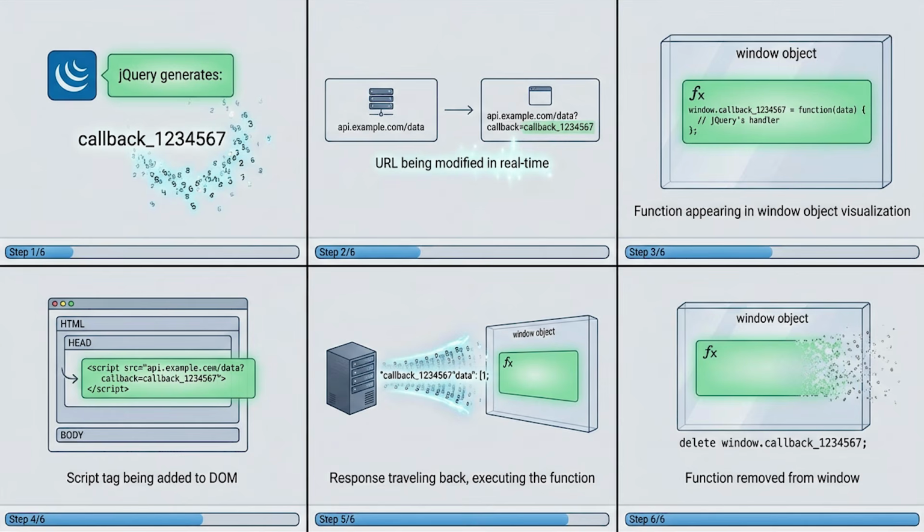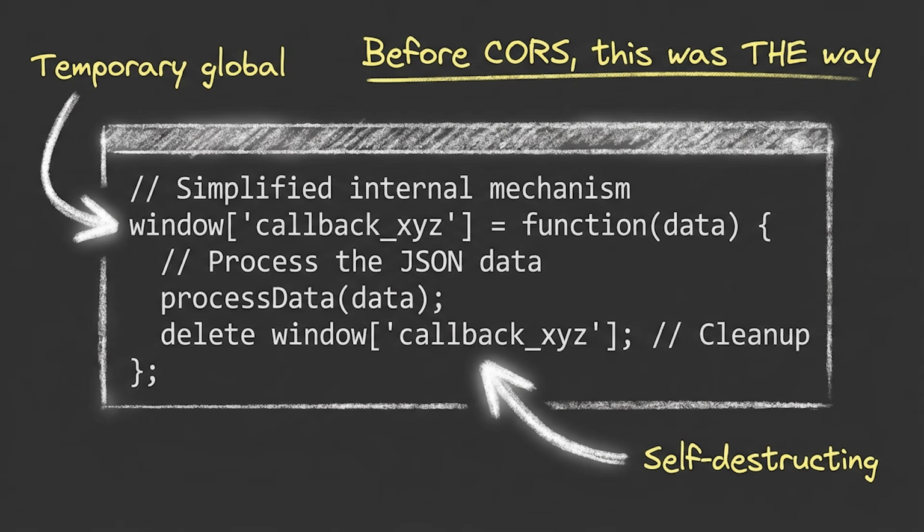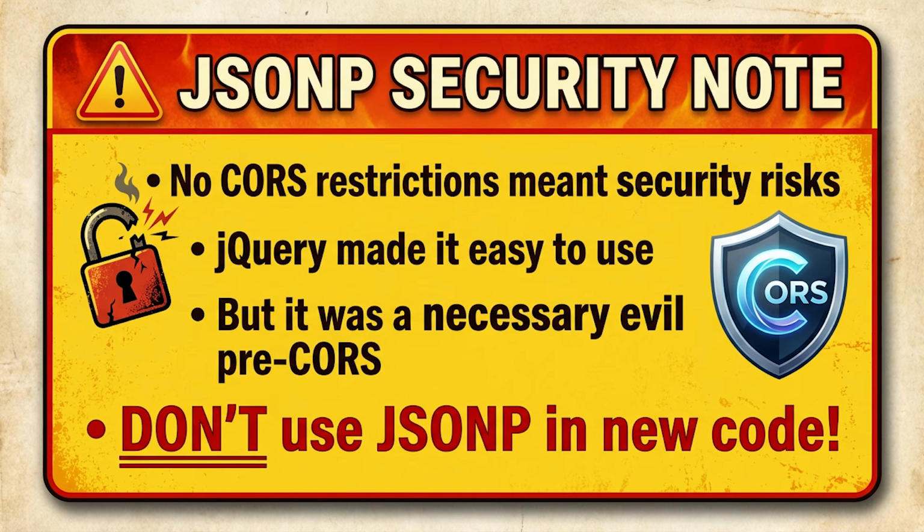Speaking of JSONP, let's talk about how that actually works, because it's absolutely wild. JSONP stands for JSON with padding, and it was the hack that made cross-domain data work before browsers supported CORS. jQuery generates a unique callback name using jQuery.expando and a nonce. It injects this callback name into the request URL. It creates a temporary global function with that name. It injects a script tag pointing to the URL. The server wraps its JSON response in that callback function. The browser executes the script, which calls the jQuery function. jQuery captures the data and cleans up the global function. This is brilliant engineering for a terrible situation. JSONP was a security nightmare, but it worked, and jQuery made it seamless.